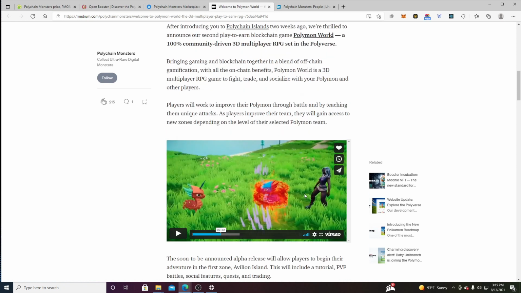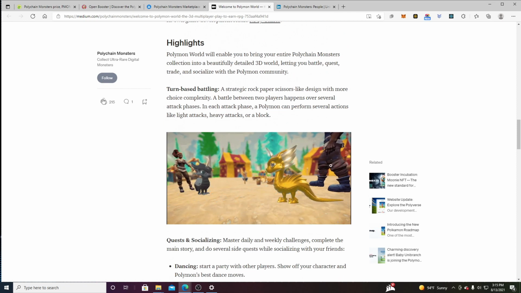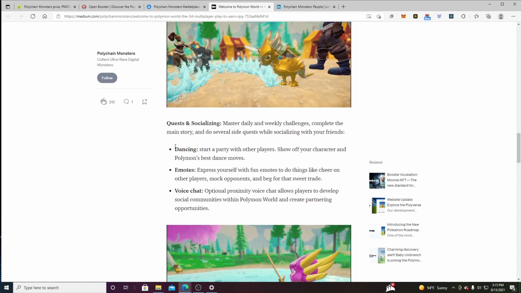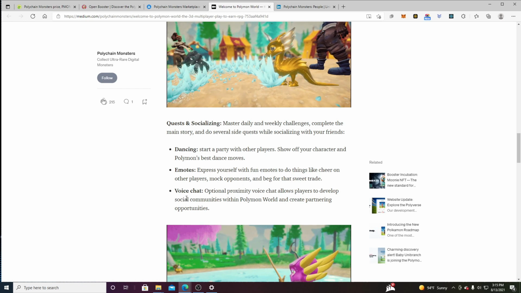Essentially, it looks kind of like a Fortnite for Polychain Monsters. You have an avatar, you're hanging out with your creatures, you're battling other players, and it looks like a way to socialize with other players and battle. You're in this medieval landscape right here. We can see some of the things you're doing. You can dance, you can have parties with other players, you can emote, you can beg for that sweet trade, which I think is kind of fun. You can mock opponents. There's voice chat capability.